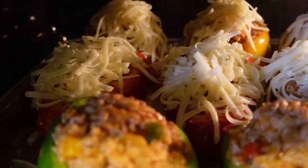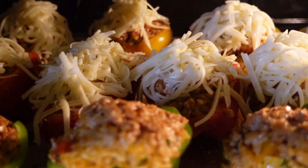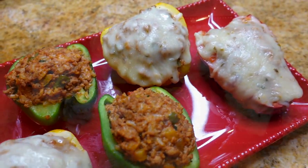And now you want to preheat your oven to 350 degrees and cook them for about 15 minutes. And now you have stuffed bell peppers.